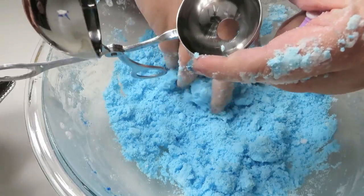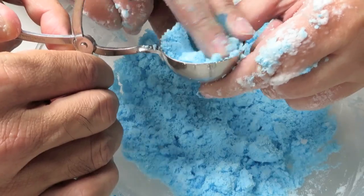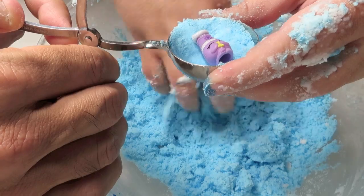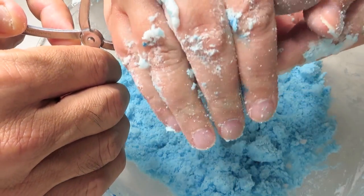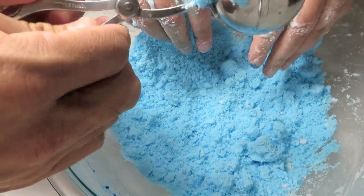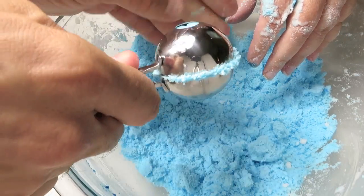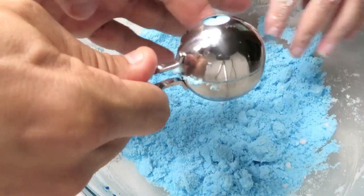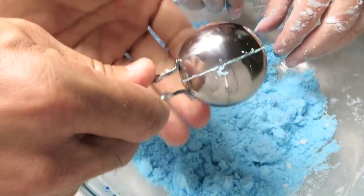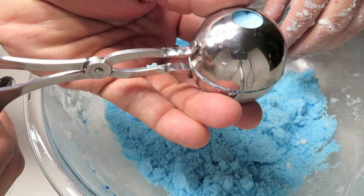bit better. So what we're going to do, he's going to hold that for me. I'm going to put some of the bath bomb stuff in here and pack it down. I'm going to put our little Shopkin friend in there. And then I'm going to take a big handful of this stuff and smush it on top. Now Paul's going to close the mold and squeeze really hard, and that's going to form the bath bomb. Then you want to take your finger, run around the edges to get it off. Alright. Hopefully that oil will have helped the sides release a little bit better.